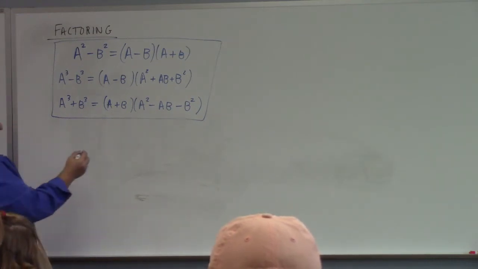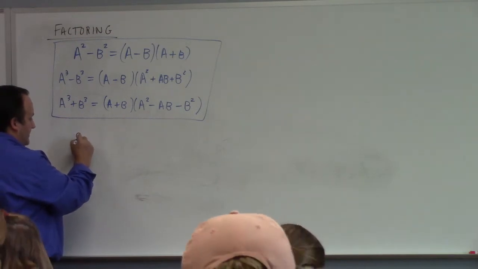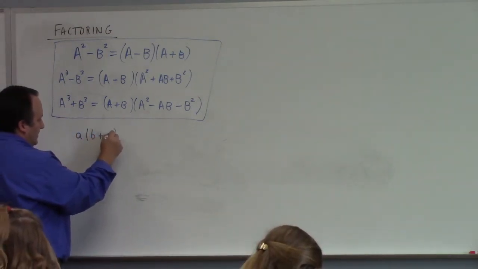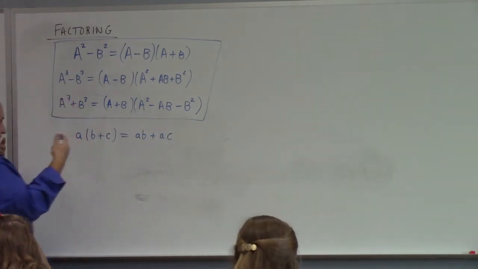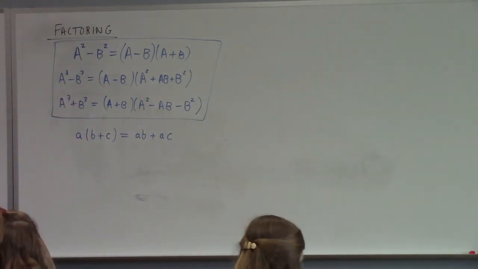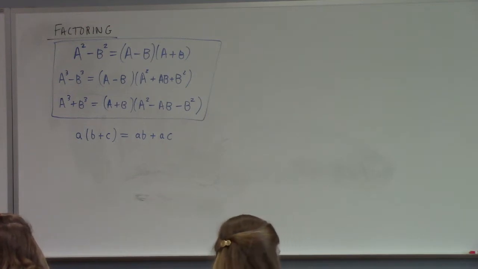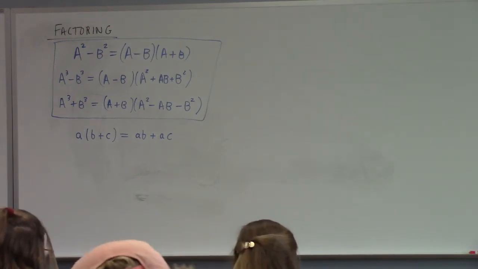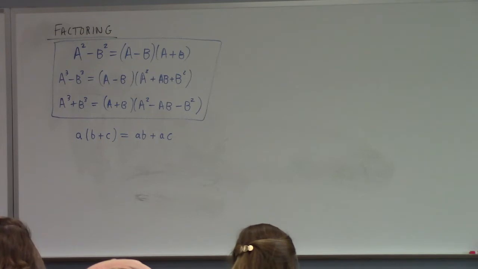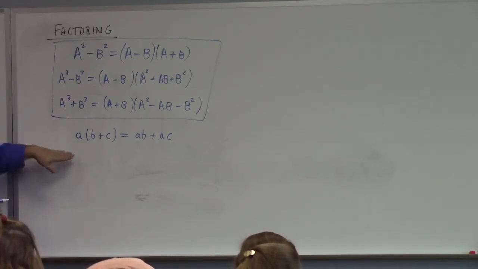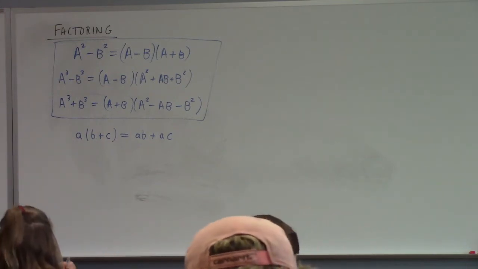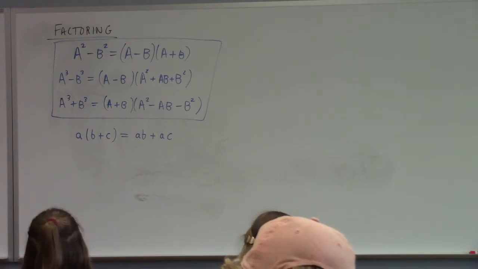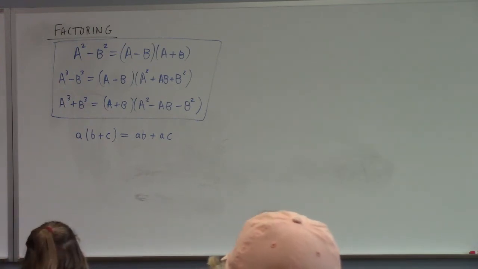Another thing that we should always keep in mind is just the distributive property, right? So we have a times b plus c. It's ab plus ac. That distributive property really guides so much of what we're doing. We just apply that over and over again. I wouldn't say this is the heart of factoring. The distributive property is really the heart of factoring. Because what is factoring? Factoring is multiplying in reverse, right? So let's get started here.